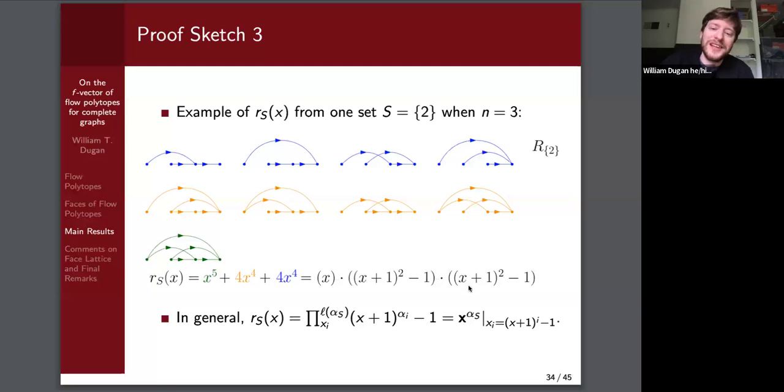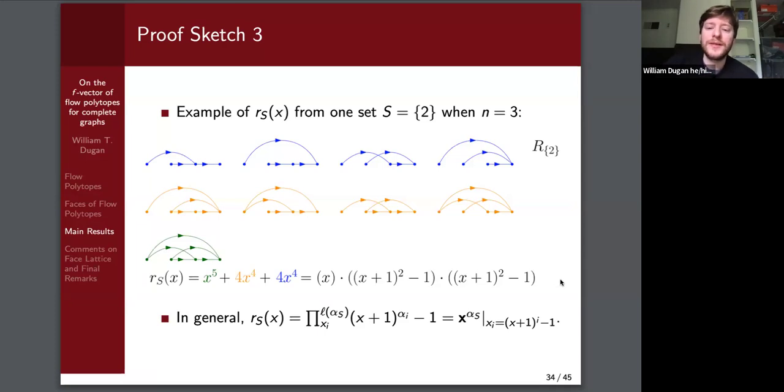Actually, maybe I'll just say it very briefly. It's like x plus 1 squared means either take the vertex or don't, and you have two choices of doing that. And the minus 1 is saying we have this condition that all the vertices have positive out degree. This is subtracting 1 because if you don't choose anything here, then you're taking the empty graph, so you're violating that condition. So you have to subtract 1. Anyways, that's probably too fast. I can come back and explain more if people want to hear more details.